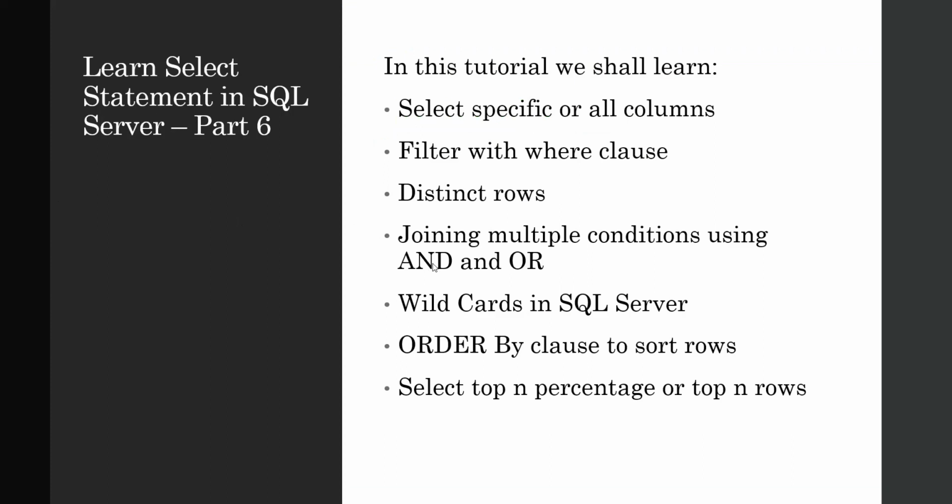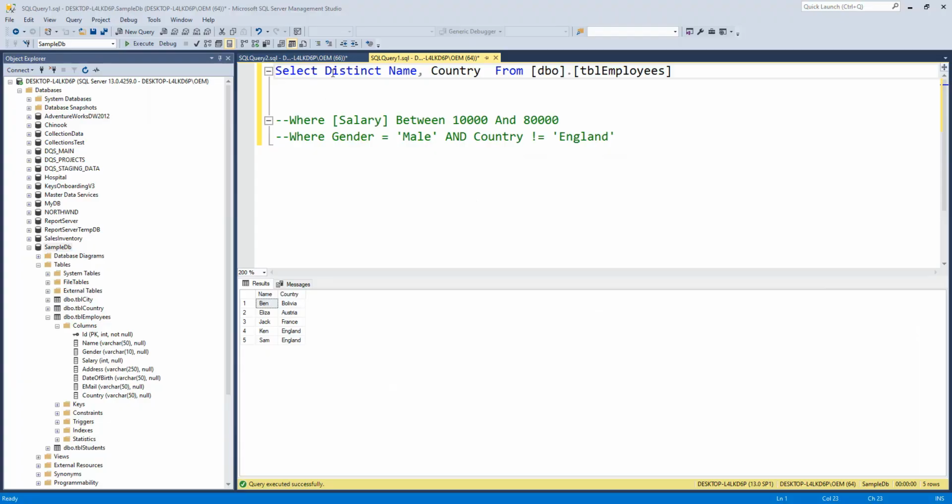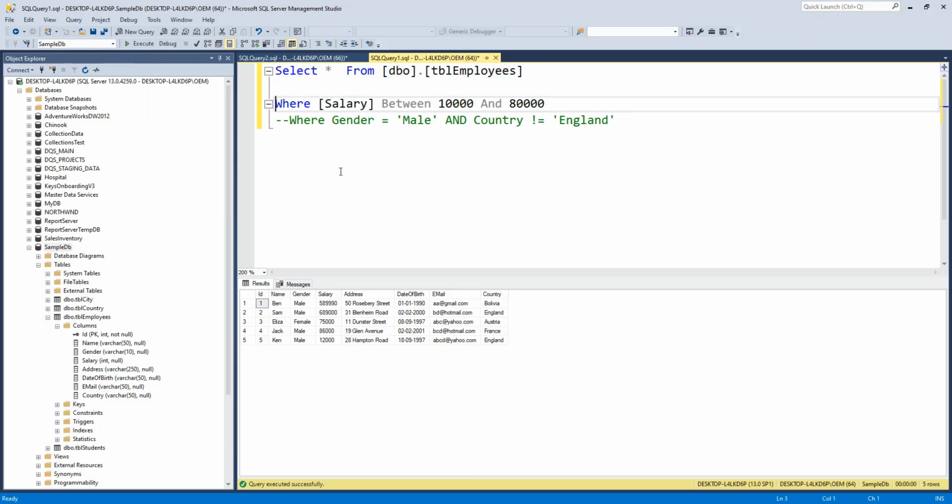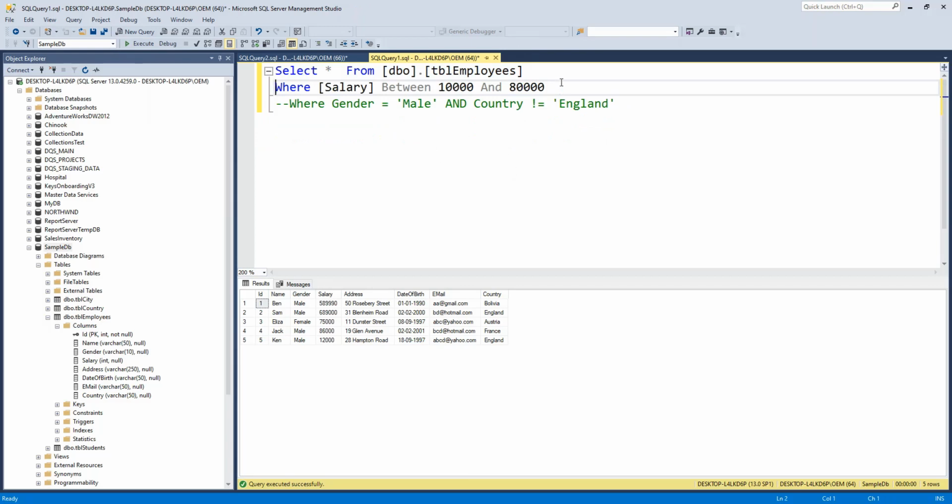Let's now see joining multiple conditions using and, or. So now let's go back to the select star, and I will demonstrate the usage of multiple conditions with and, or. We have already seen the and clause in action, where you get a salary range between 10,000 and 80,000.